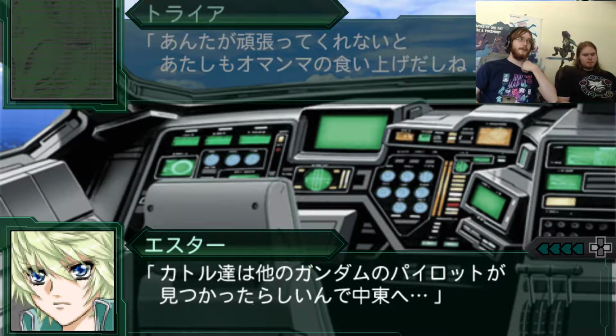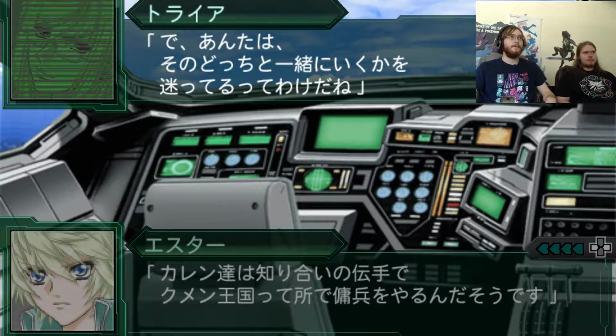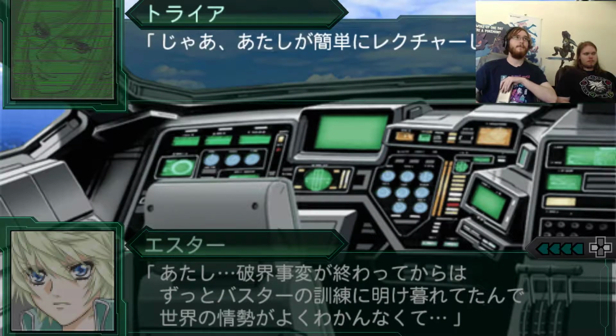Quatra and Duo say they want to go track down the other Gundam pilots, so they're going to be heading to the Middle East. But Colin and the others are going to be heading to the Kingdom of Kummen as mercenaries in order to meet up with some friends. I see. So you're just worried about which one of the two you should choose. That's right. Ever since the destruction incident, I've been working to train as a bus driver, and so I don't really know how the world is right now.